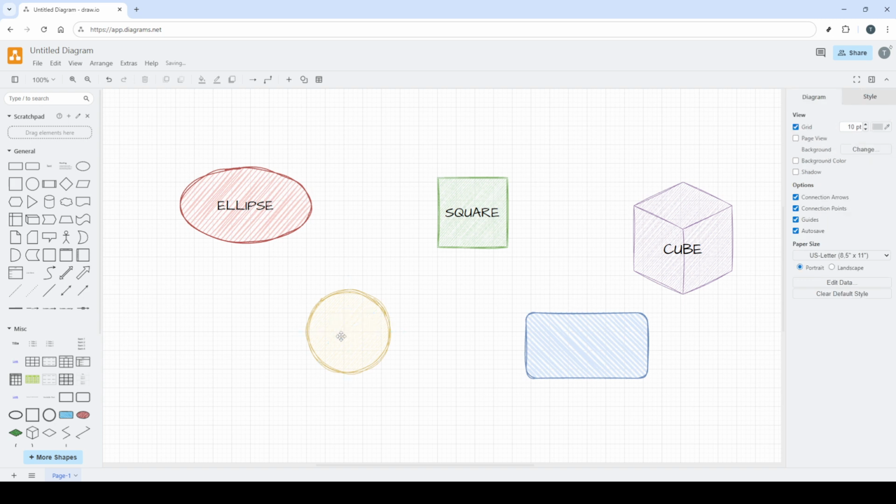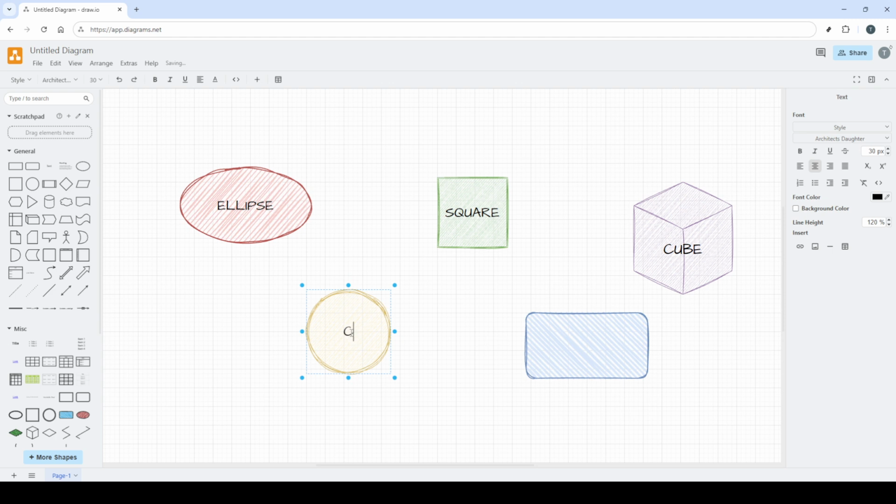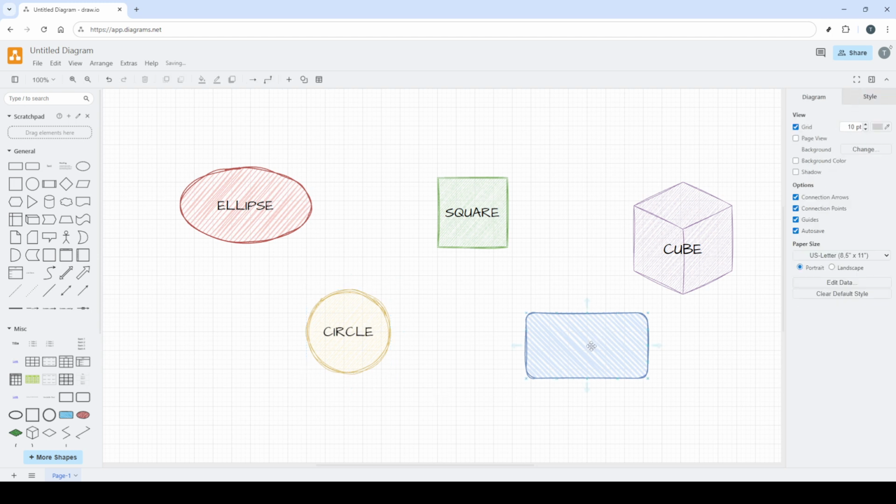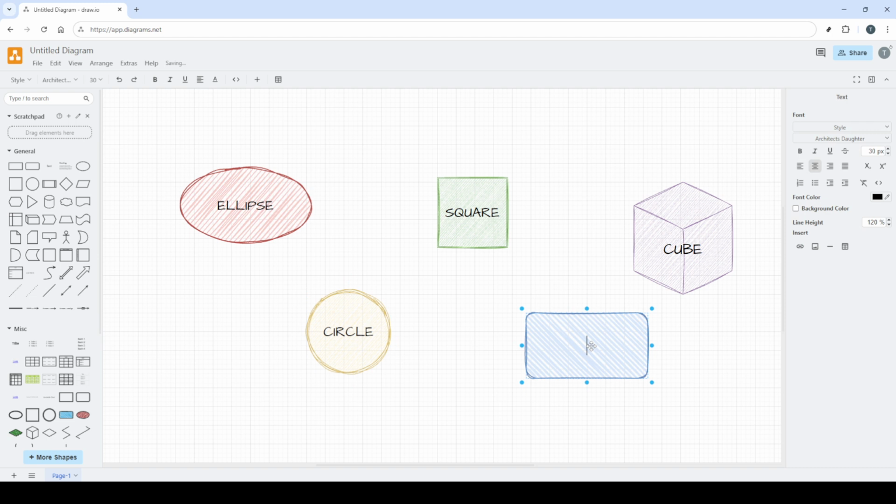You've seen multiple ways to add text inside shapes. Double-click directly in the shape, double-click the canvas to create a text box and move it, or pull a text item from the sidebar. As a friendly tip, the first method is usually the fastest because you can just double-click inside the shape and type. Congratulations! You now know how to label shapes efficiently in draw.io.